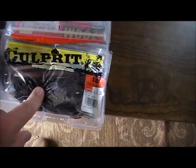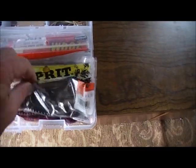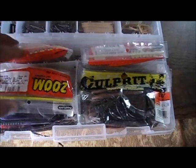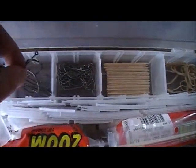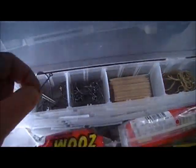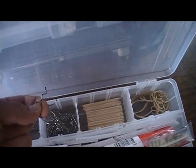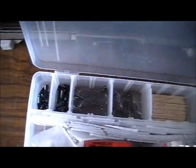The second box is where I keep the softbaits. I've got some natural colored worms here — that's a Culprit 10-inch moccasin color. I've got some red shad, some grape shad, some white and some black worms in 10 and seven-and-a-half inch. And then I've got some monster 5/0 hooks here and some 3/0 over here with a lot smaller shank, and bullet sinkers for a Texas rig.